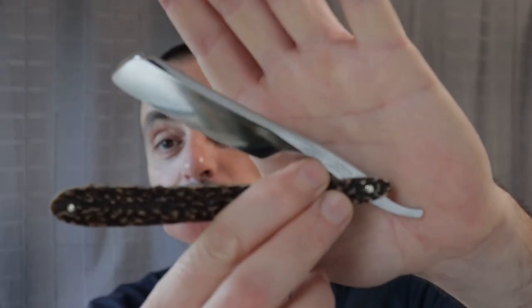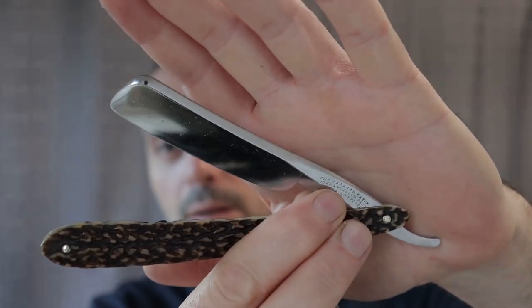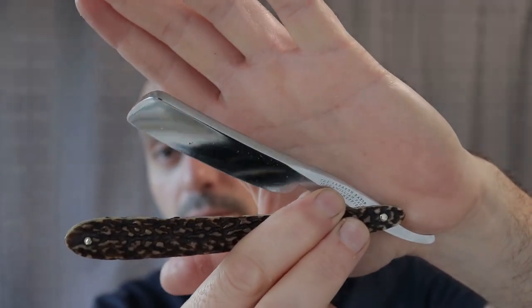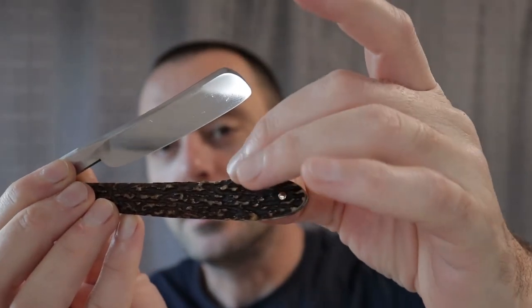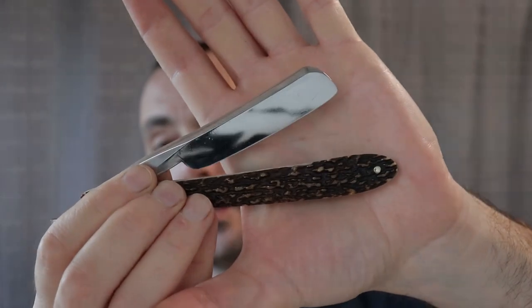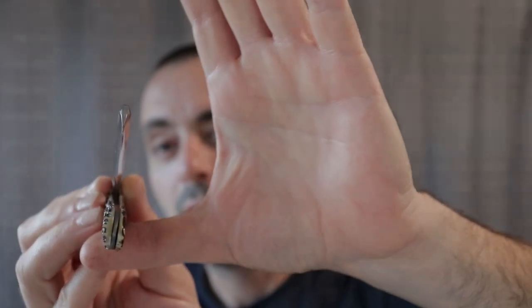And then I've got the Paragon, which I've taken apart and got rid of the scratches. It was scratched on both sides up by the nose, and they were really deep as well. So I took the scratches out and did some sanding and polishing on the inside of the scales, re-pinned it. I tried a different wedge but it didn't look right — it was a bit wider, less of a wedge — so I went back to the original wedge.